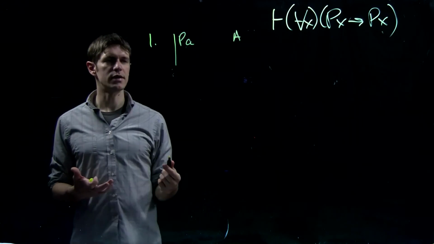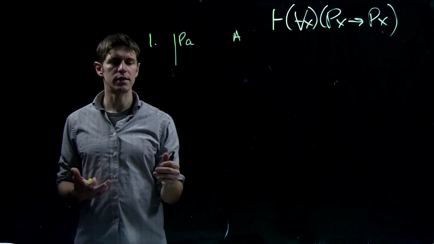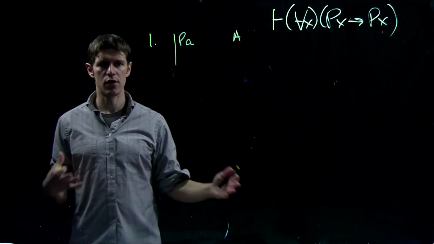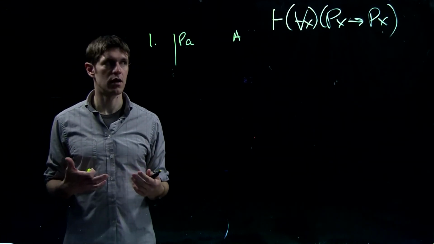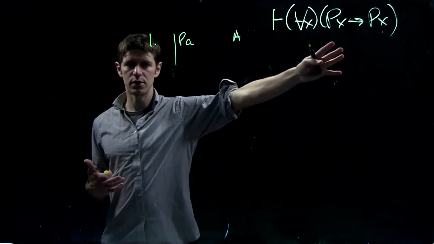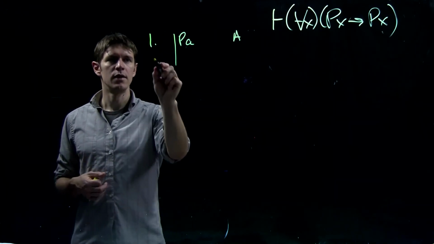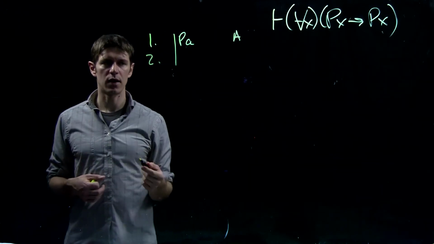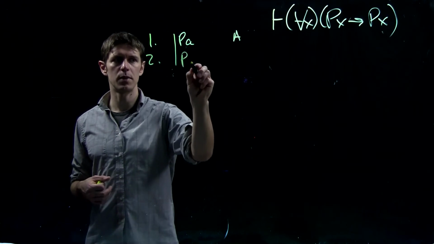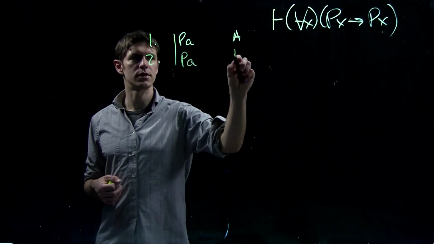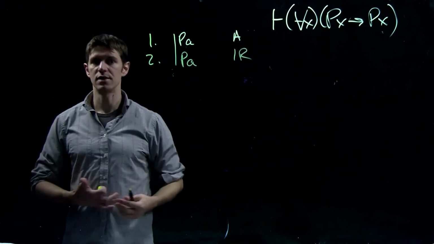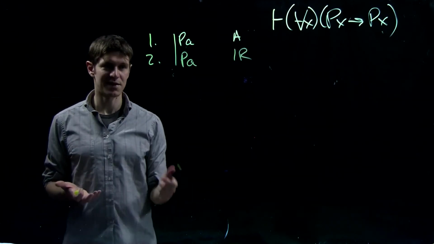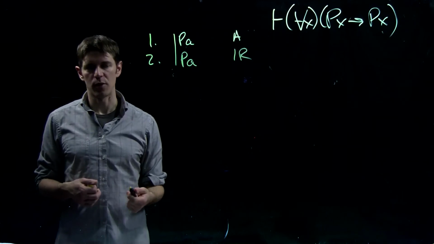The idea here is that ultimately we want to reason to the conditional PA then PA, and then we can make use of universal introduction to derive the universal quantified expression here. So by assuming PA at line 1, then we can reiterate PA at line 2. So this is by 1 reiteration. The idea here is if PA is the case, then PA is the case. And so we can rewrite this formula.